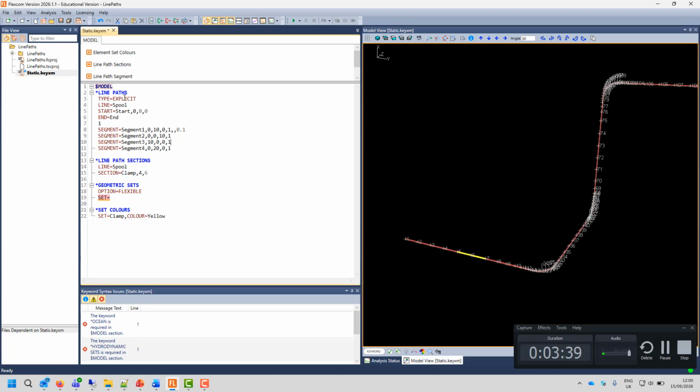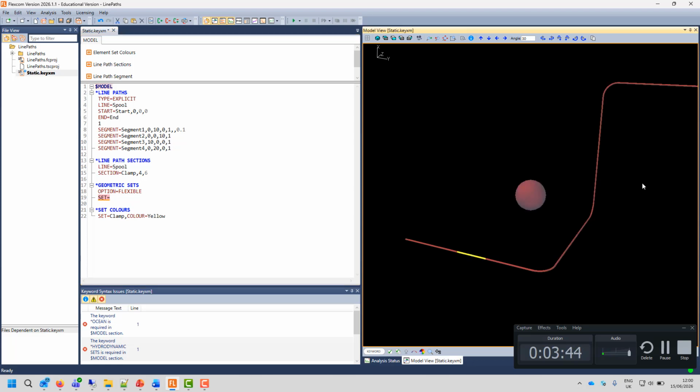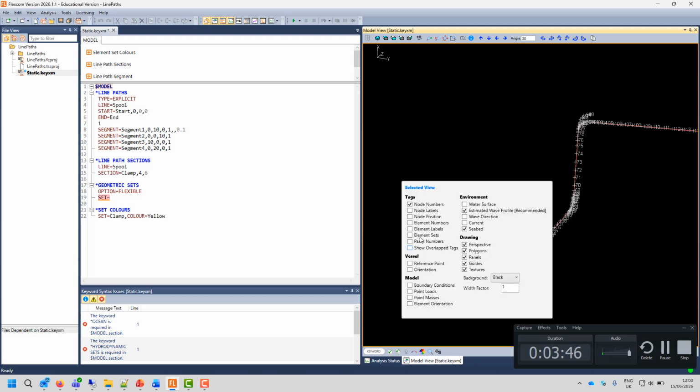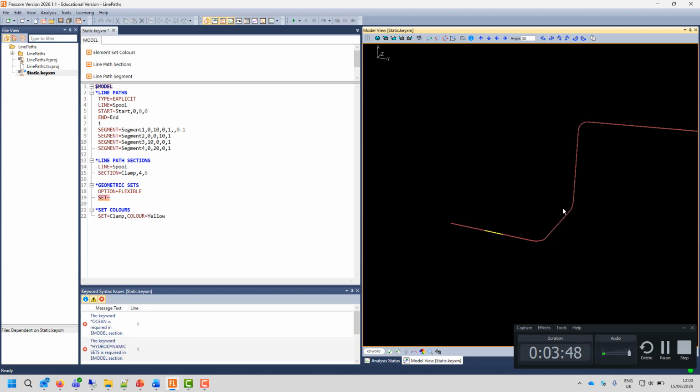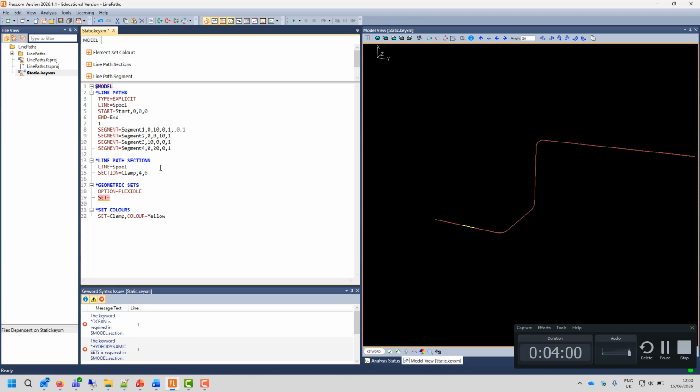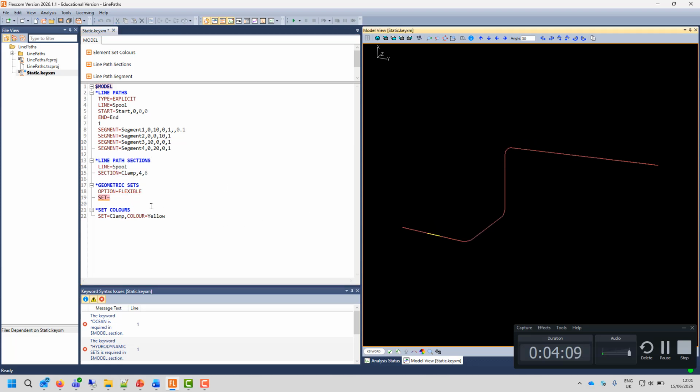So to summarize the line paths keyword, this creates all the geometry. It puts all the points in place, so you're defining vertices, point-to-point locations. You can also define the bend radius and so on. You can define all the mesh settings, so you can control where the mesh is refined or coarse and so on. In terms of applying properties, you can apply properties to these sections which are already predefined. If you need more sections, custom sections for custom components, you can define them using line path sections. And then from there on, it's just the same as you would normally build your Flexcom model with geometric sets, hydrodynamic sets, and so on.